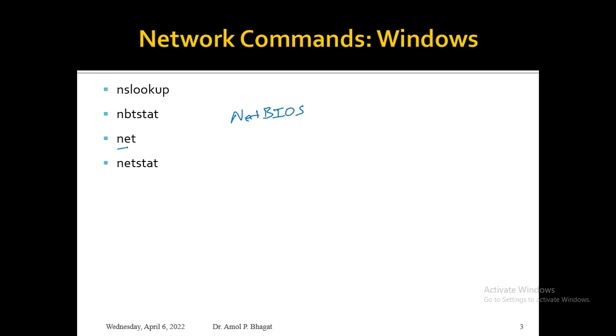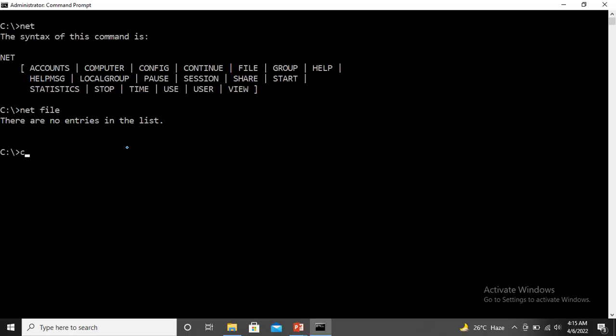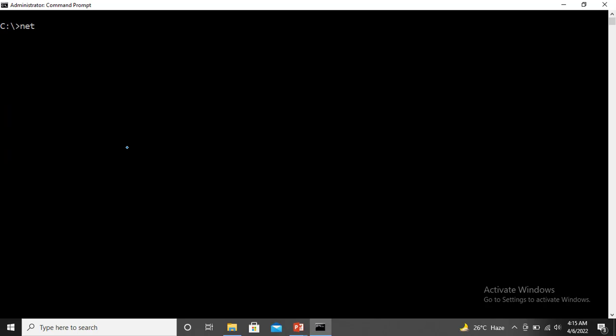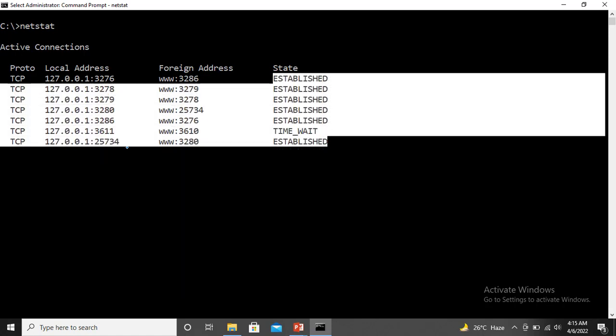If you want to see some interface statistics including bytes sent and received, errors sent and received, and unknown protocols used, you can use the -e switch along with the netstat command. If you execute the netstat command, you will get what type of protocols are used, what the local addresses are, what the foreign addresses are, and whether that connection has been established or not.